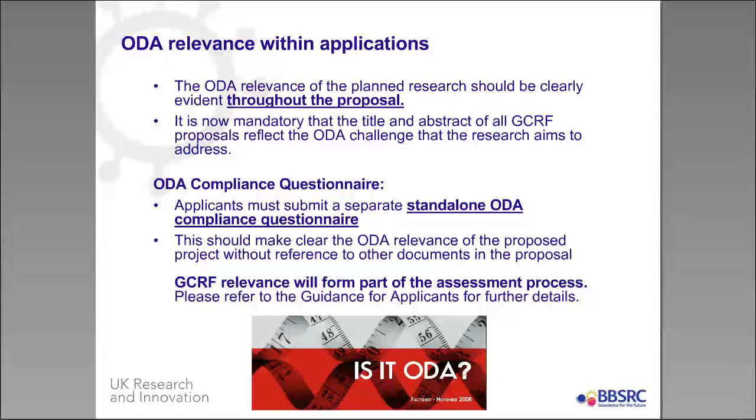So a little bit of information about ODA relevance within your applications. The ODA relevance of the planned research should be clearly evident throughout the proposal. An additional requirement is now that it is mandatory that the title and abstract of all GCRF proposals must reflect the ODA challenge that the research is aiming to address. This is in line with increasing requirements for transparency around GCRF funded research, and the fact that funded proposals will be published not only on Gateway to Research but also in international aid transparency databases.